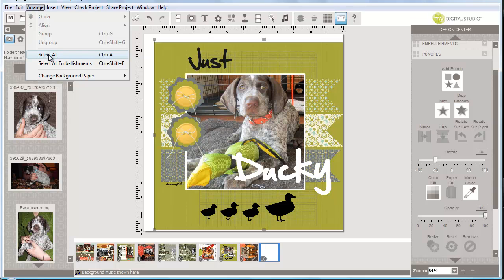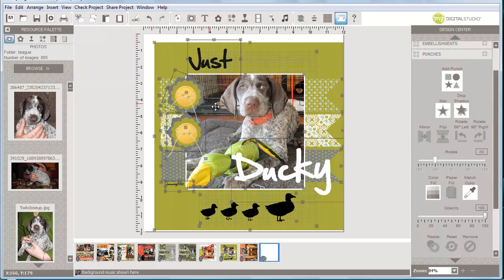And what we want to do is ungroup this so that I can show you those options. And now we want to ungroup them. And again, just like you noticed that they were all selected when you grouped them, when you ungroup them, you're going to notice that all the little gray boxes appear around them. That means that it is now unlocked, and you can go ahead and manipulate them.